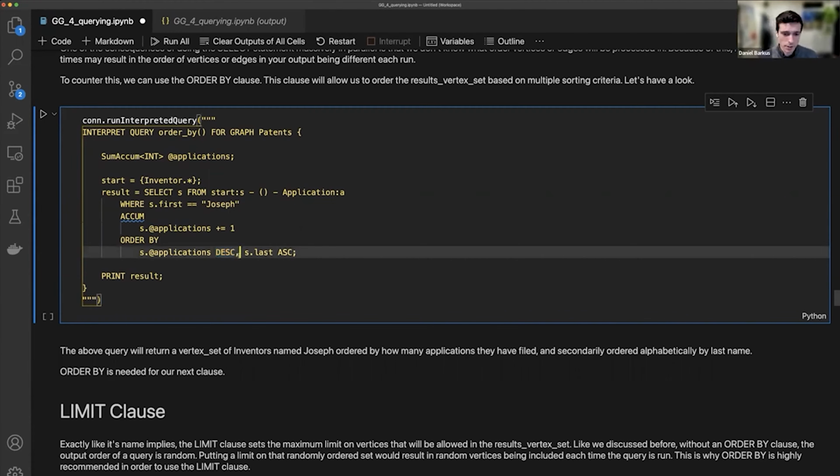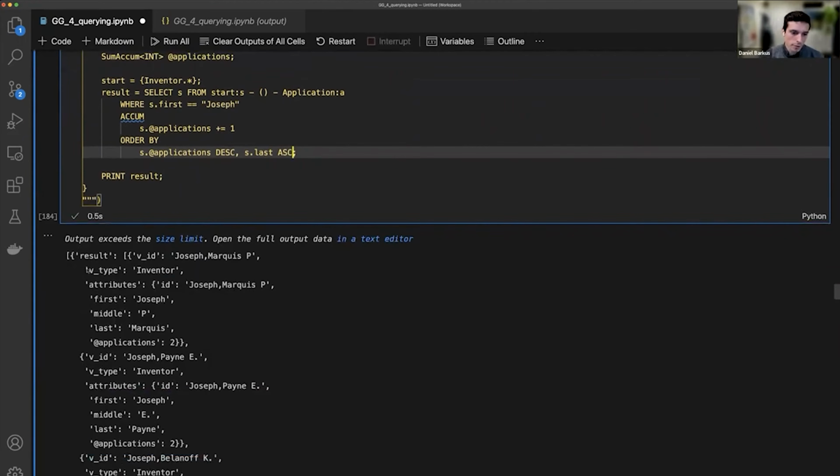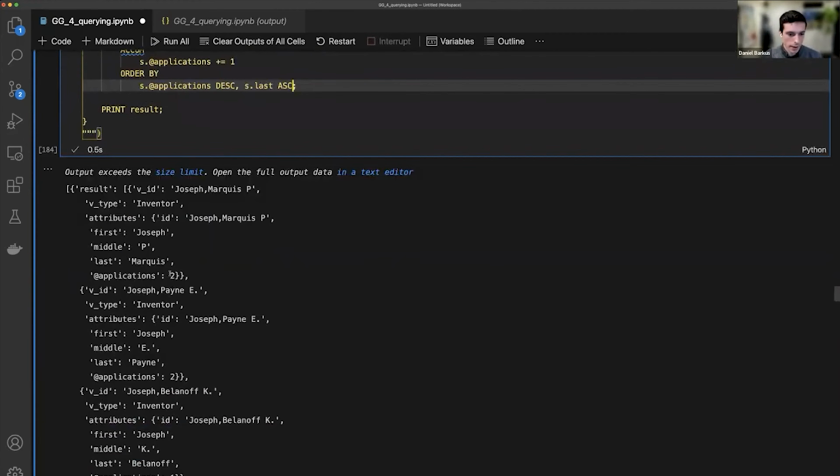And then additionally, we're going to use a secondary sort as well. So you saw that we had a bunch of people who had just submitted 1. So the order of them wouldn't really be in any order because they all have the same value here. So the secondary sort will say, sort them by last name ascending. So essentially, anyone who has the same number of applications will just be ordered by their last name in alphabetical order. So if we print this out, we'll see first we'll have our 2 Josephs that have 2 applications.